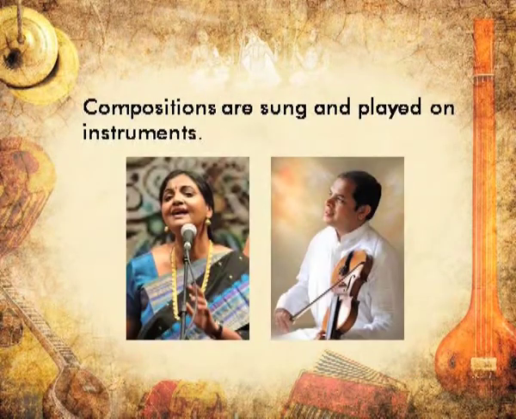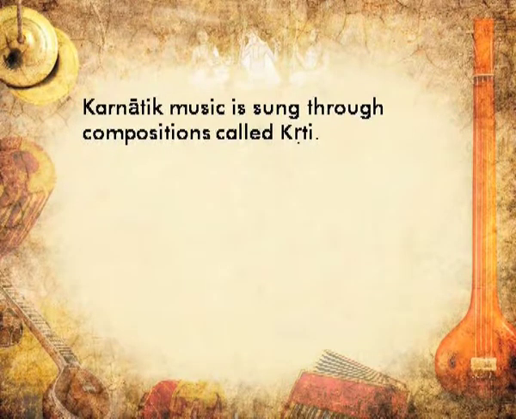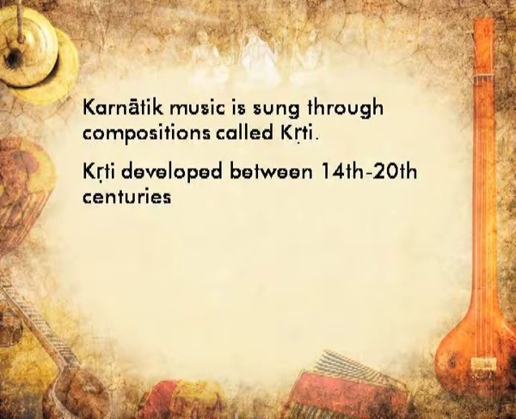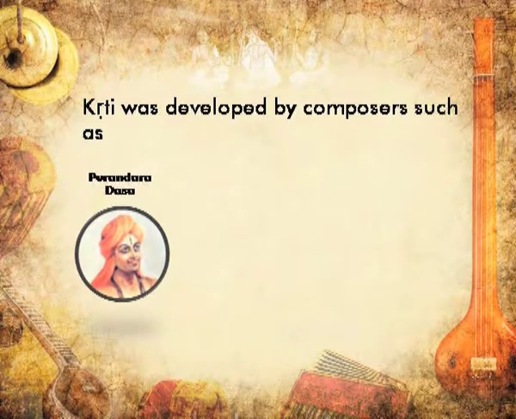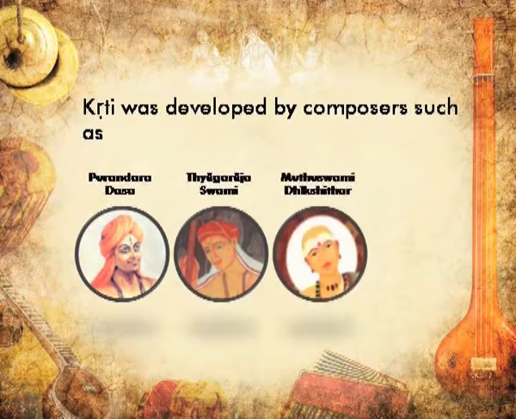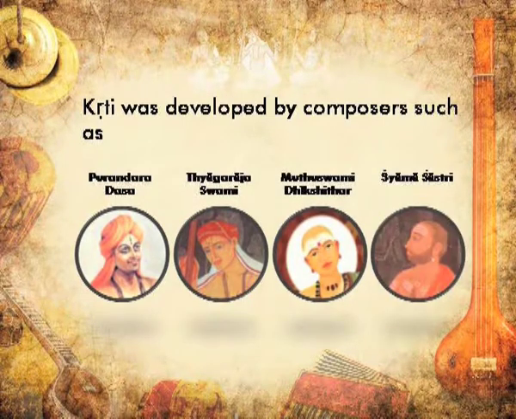Most of the compositions are written to be sung, and even when played on instruments, they are meant to be performed in gayaki or singing style. Carnatic music is mainly sung through compositions, especially the kriti or kirtanam, a form developed between the 14th and 20th centuries by composers such as Purandaradasa and the Trinity of Carnatic music, Saint Tyagaraja, Muthuswami Dikshitar, and Shyama Shastri.